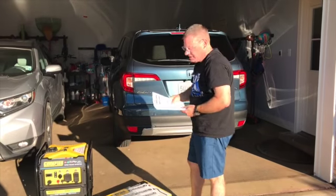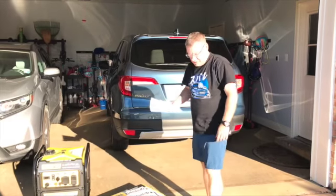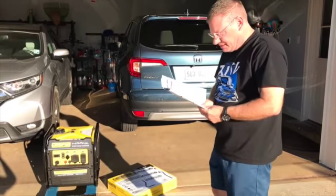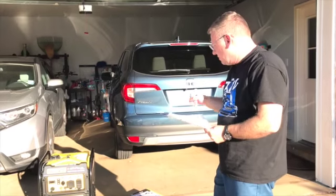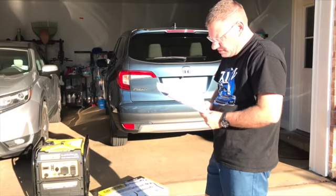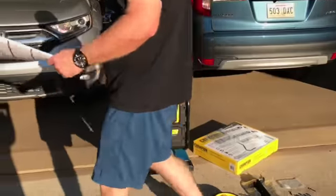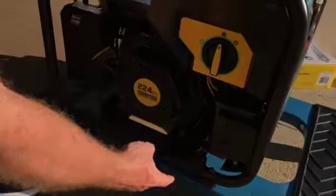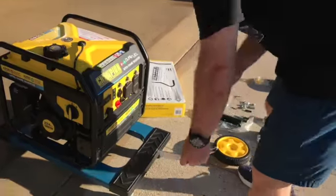Okay, so this didn't arrive in time, so we've already got our generator going. They say to have all the oil and fuel drained for this, so we're not going to do that. This might be a little more challenging for me because I can't tip it over like they want me to. So I'm just going to do the best we can like this. See these tabs right here? This is what the wheel is going to go in. So let's go ahead and try one over here.